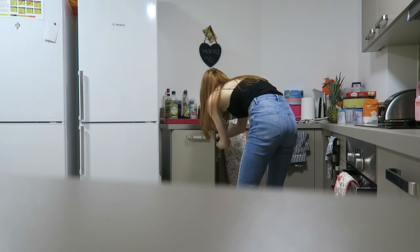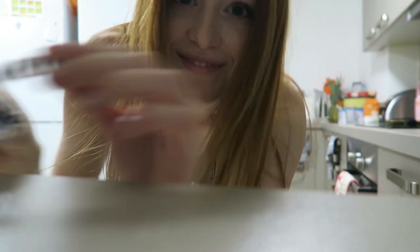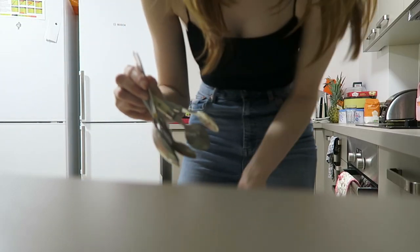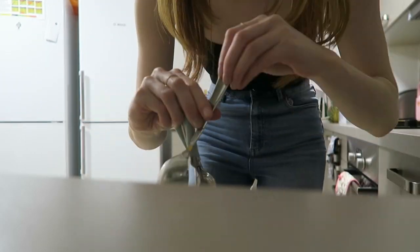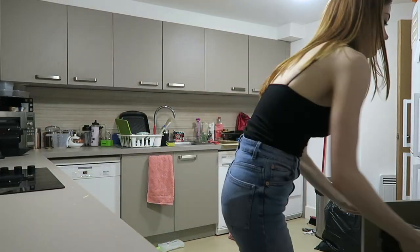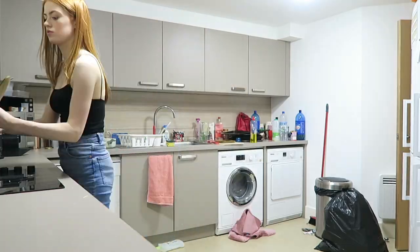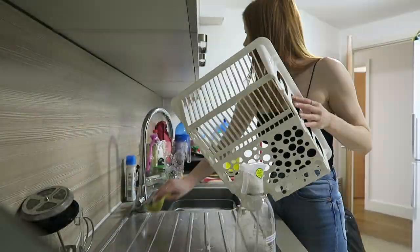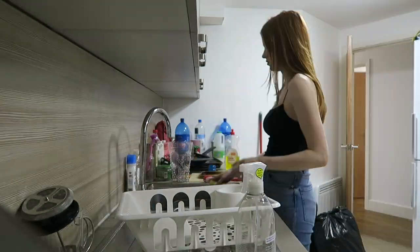And then once I've finished eating, I would generally give the kitchen a bit of an assessment and see if it needs cleaning for the week ahead. I feel like a tidy flat is just great for the week ahead. I can really just focus on work and just not have to worry about a dirty kitchen. So I live with 5 other girls, and so it can get dirty quite quickly. So it's always good to keep on top of it.